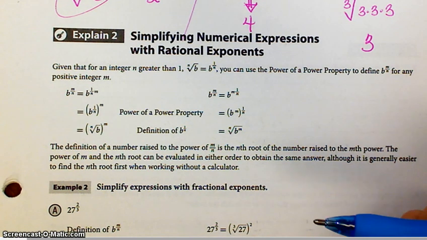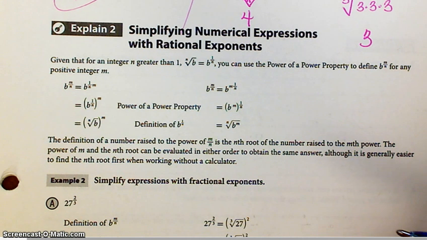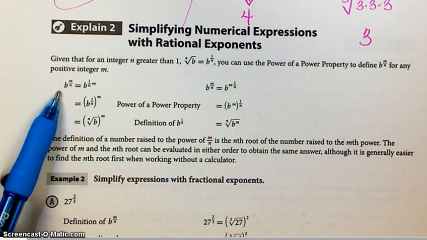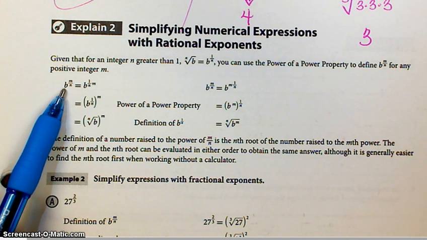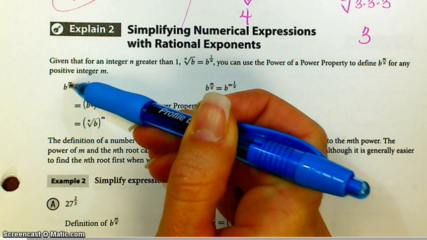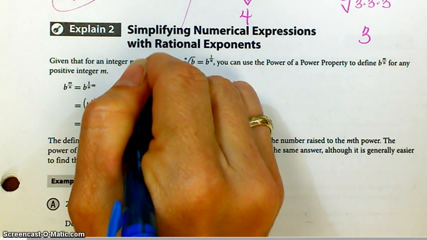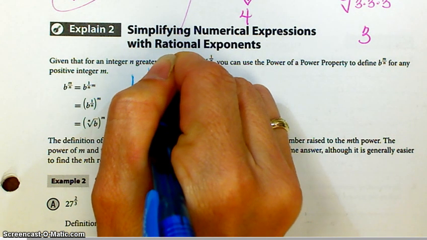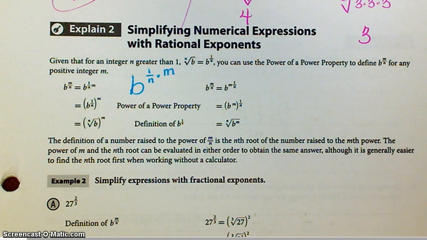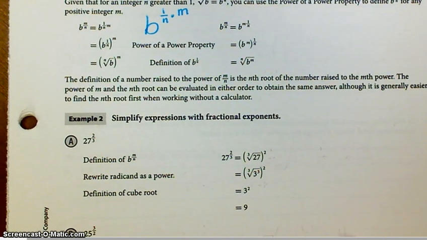We're going to continue talking through some of these, and I think when we get into the examples with actual numbers, it starts to make a little more sense. So if you look up here at the example, whatever this number b is, raised to the m over n power, that's really b to the 1 over n power times whatever m is. And you're probably hearing blah, blah, blah. So let me show you what that means when you get an actual set of numbers.